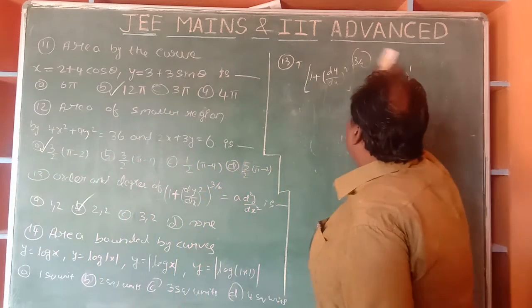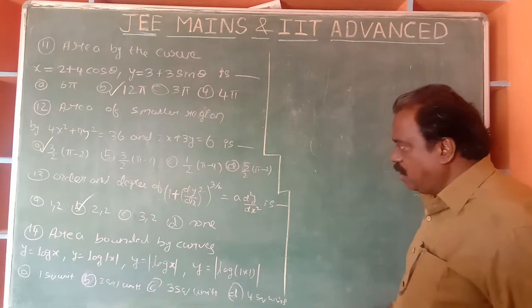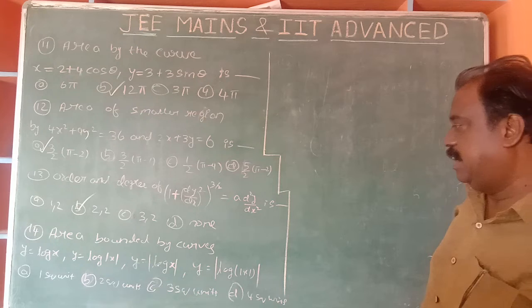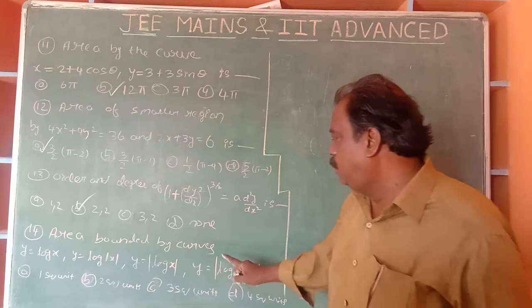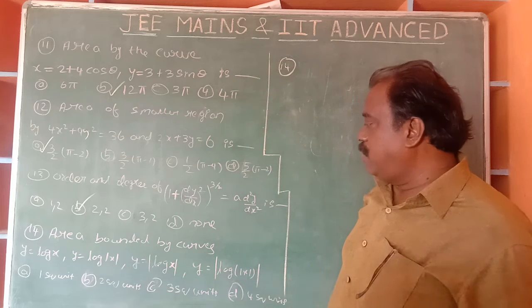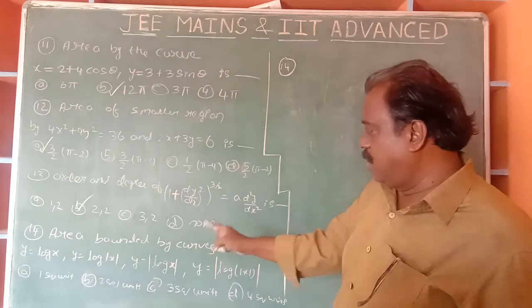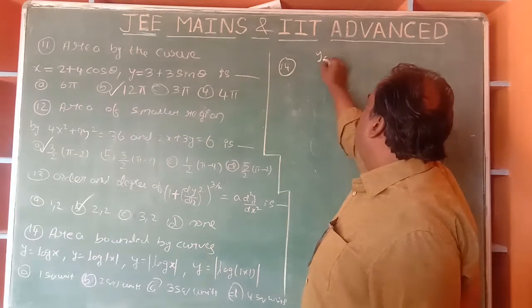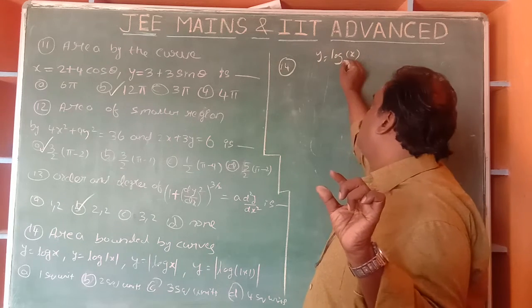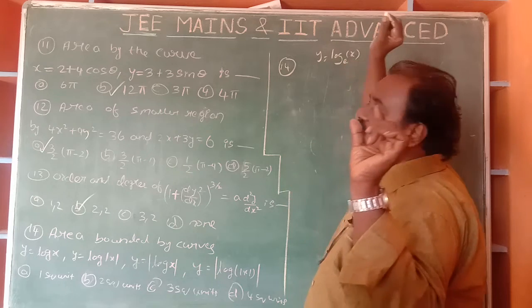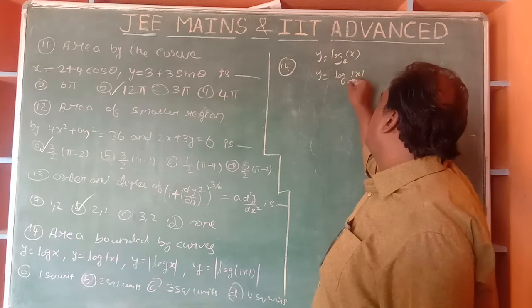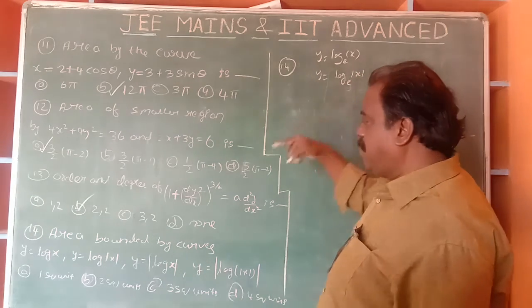Again, the 14th problem is about areas, I mean, application of integrations. It's a fantastic concept. You see, the area bounded by the curves, 4 different curves are given. y is equal to log x. If the base is not given, we assume it is e always. And y is equal to log x with modulus, with base e.